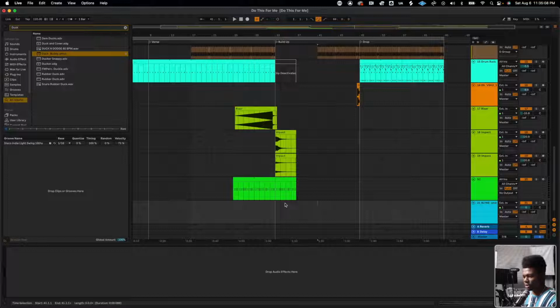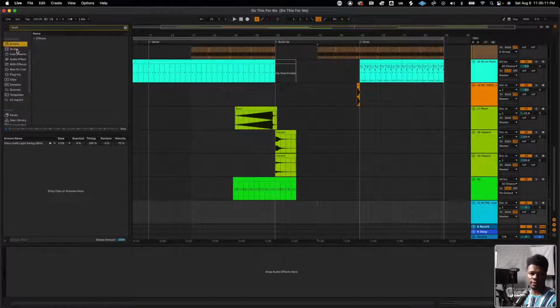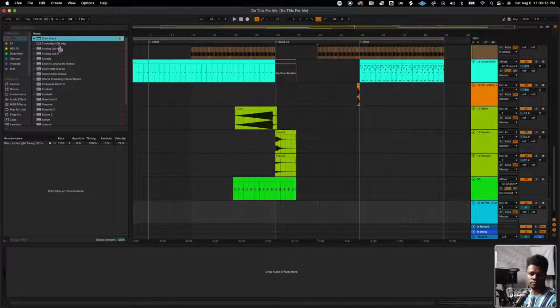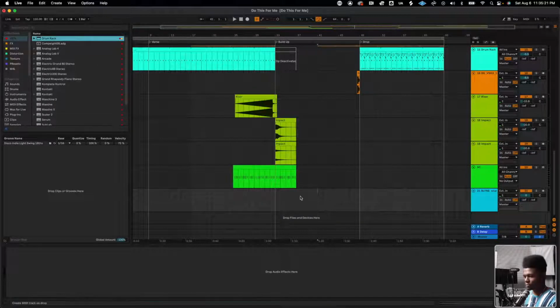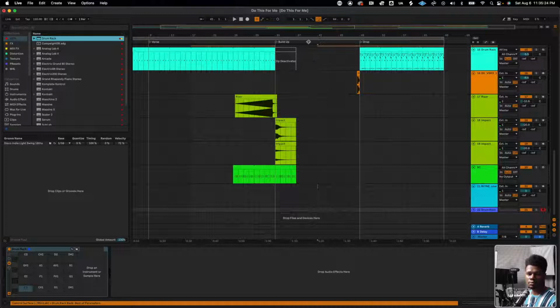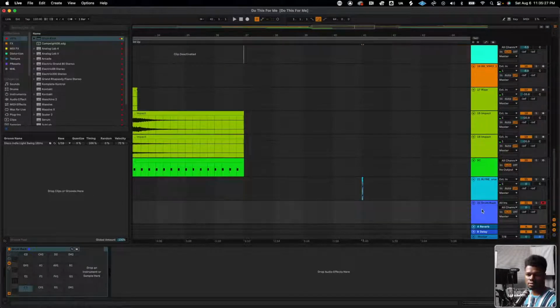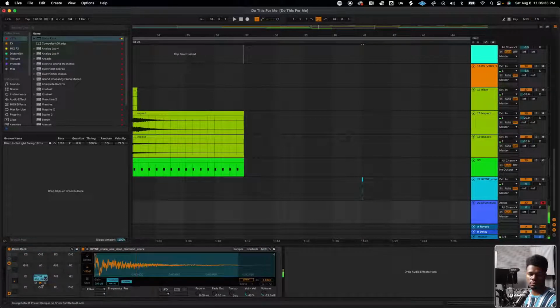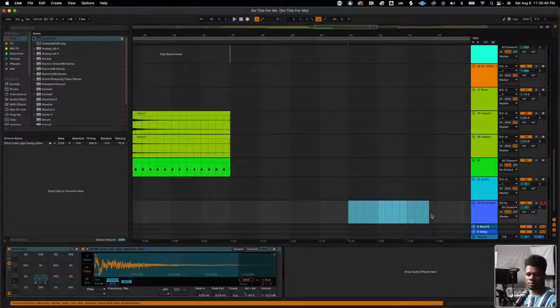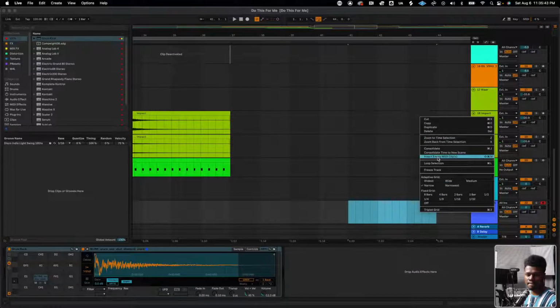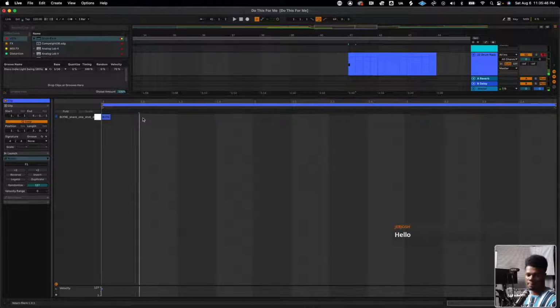I think I might have an easier time changing the pitch of them if I put that in a drum rack. All right, let's see. Insert MIDI.